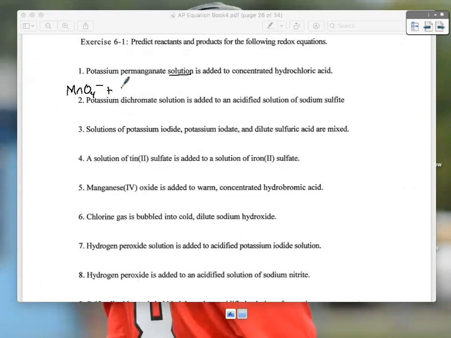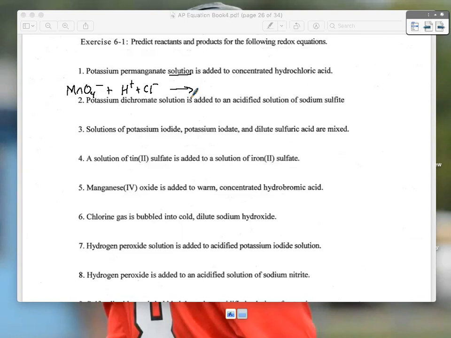So potassium permanganate is added to concentrated hydrochloric acid. So hydrochloric acid, strong acid, H plus and Cl minus. Now, if you're wondering, why did you include the Cl there, but you didn't include it in the other one? Well, here's why. In the other one, remember I had like a metal in the reaction? I don't remember what the metal, I think it was iron or something else. There was a metal there, right? There's nothing else there. We only have hydrogen, and we need another element for the oxidation.